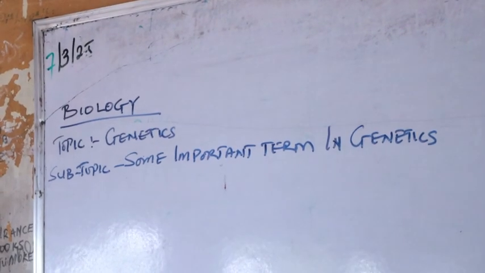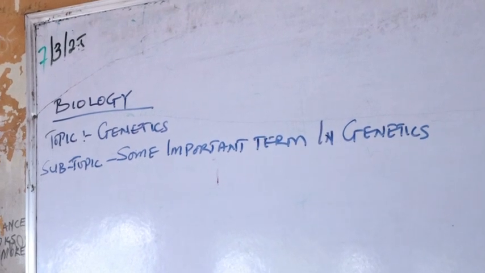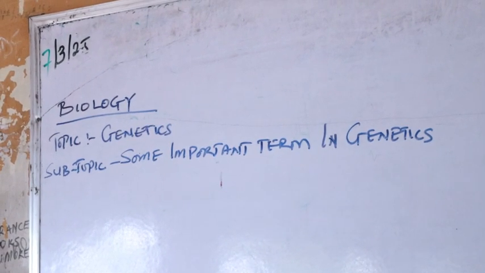Describe or explain how characters are being transmitted from generation to generation and how those characters behave. After which, we saw some terms in genetics that we must, one way or the other, come across. Those are the major words or terms we use in the teaching or explanations of genetics. Am I communicating? Yes. So I want to continue from where we stopped.